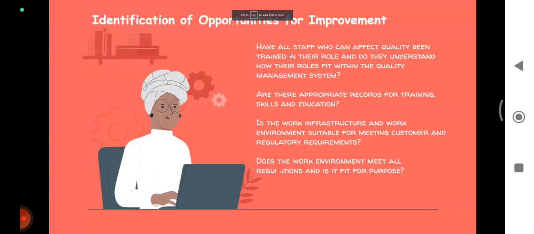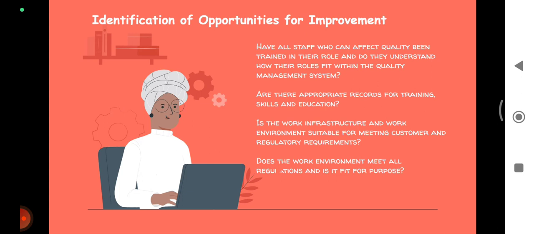So after these common pitfalls, what you need to do is look at this opportunity for improvement. At this point, you are going to look at those quality management activities that exist in every organization. You are looking at what the organization is currently doing, and then you look for evidence to determine, do you actually meet the requirements of ISO 9001? Do you have what it takes to meet these quality management principles? The end game in any quality management system is to meet the quality management principles, and that's how you are going to meet the needs and expectations of your customers and other interested parties.